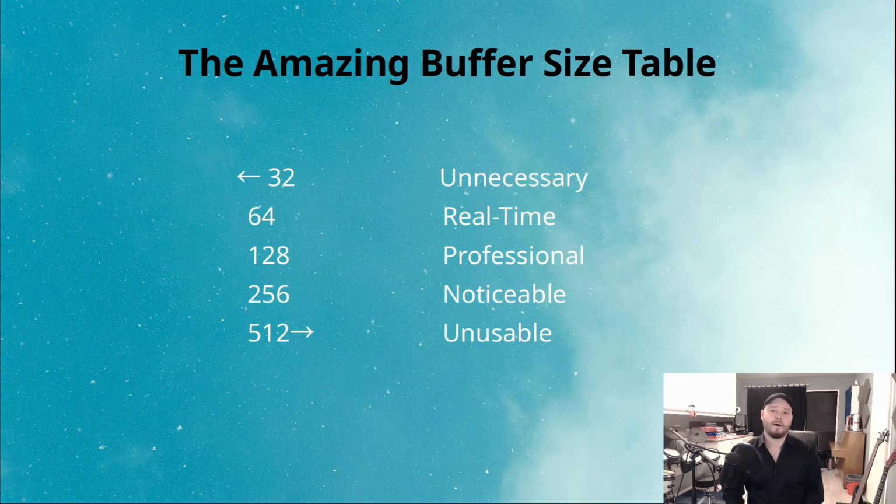And buffer sizes go in powers of 2. Below 64 is unnecessary. 64 is real time, 128 is good enough even for professionals. With 256, the drummer probably already needs to start adjusting the timing. Also fast stuff with guitar, I have noticed, becomes harder to play. 512 and above is no longer usable for live performance. However, you can also go higher if you're only mixing but not recording, as the mixing phase might actually require more processing power from your CPU, but then you don't have to care about the latency anymore as you are not recording.